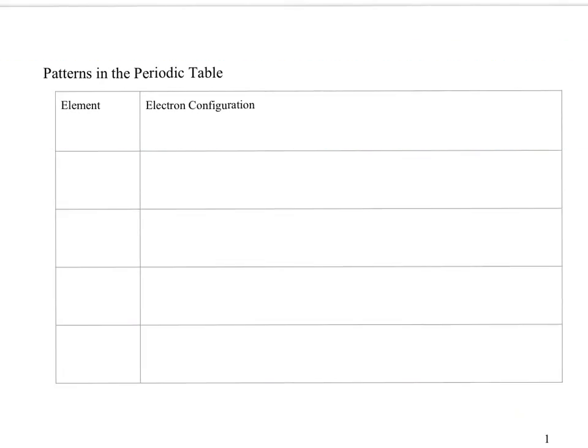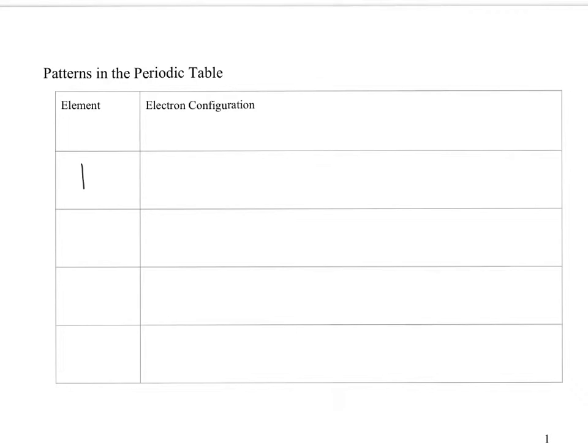So get those out. Once you get those out, I want you to do two practice configurations, just like you did in the homework last night. For this one, I only want you to do the configuration. You do not need to do the orbital notation. If that helps you to figure out the configuration, go ahead. But I just want to give you a couple of minutes to do the electron configuration, and then Miss Franks will get the video going again, and we will continue on.